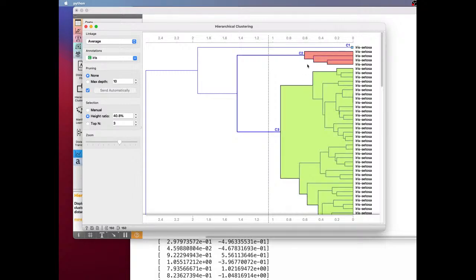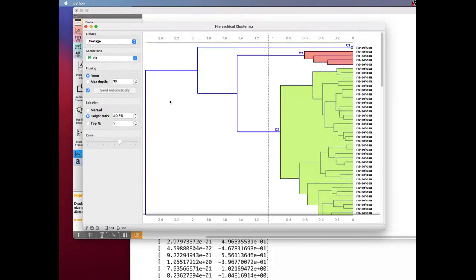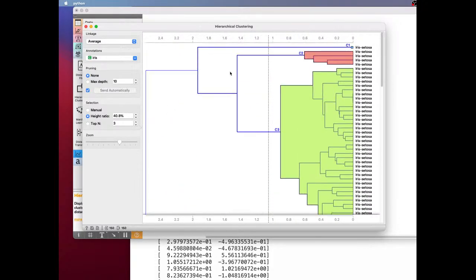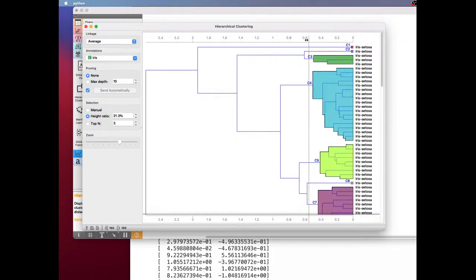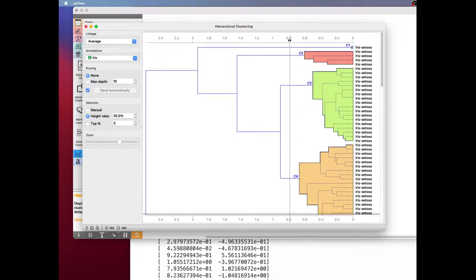Since those data points are connected all the way to the root, and here is a line right here, you can drag it. For example, you can drag it here. You can set your own threshold to see how to partition this tree.